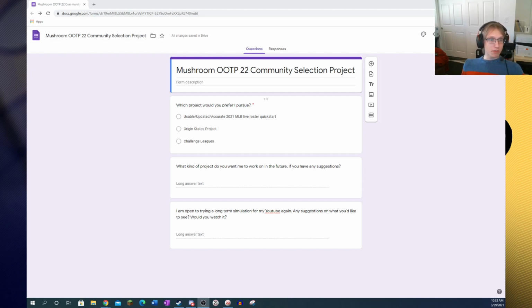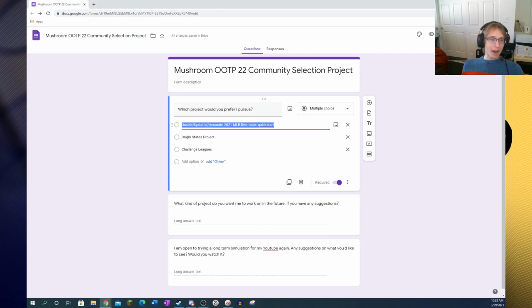So, the first thing we've got here is a usable, updated, and accurate 2021 MLB Live roster quick start. As you guys know, I am very much not happy with the 2021 live rosters. I think that the players become useless very quickly. Nobody is good after 3-4 years once you start getting the scouting discoveries up into the MLB. It's very unrealistic because people in the MLB are still going to be good a few years down the road. And obviously, we can't change the way that the game engine works.